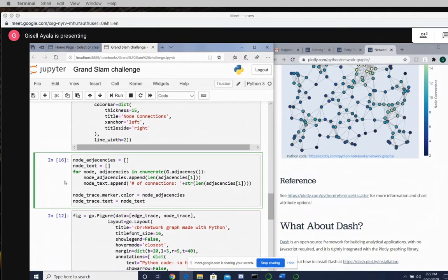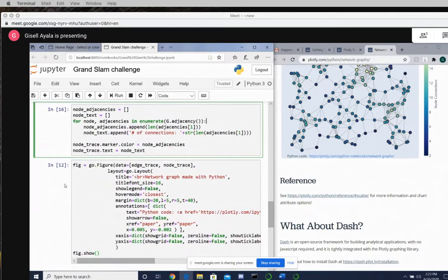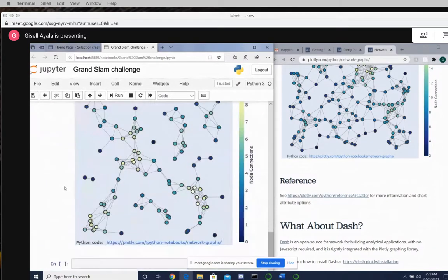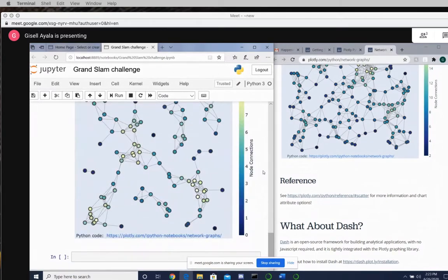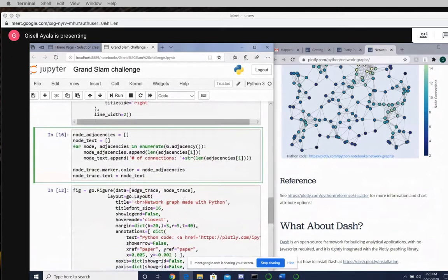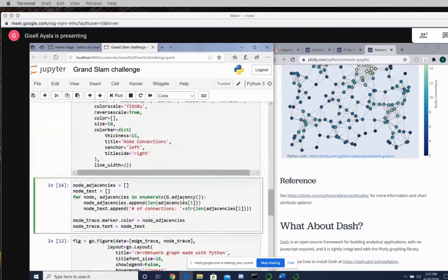You notice it says append, and then it tries to get the length of the adjacency. One thing you can do is try printing out what that node adjacency is.